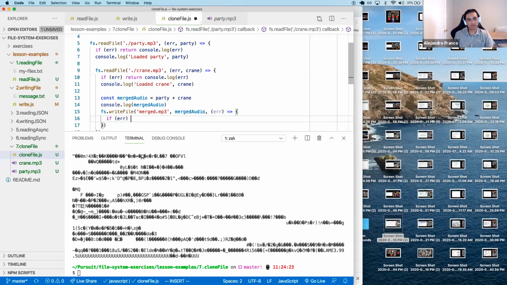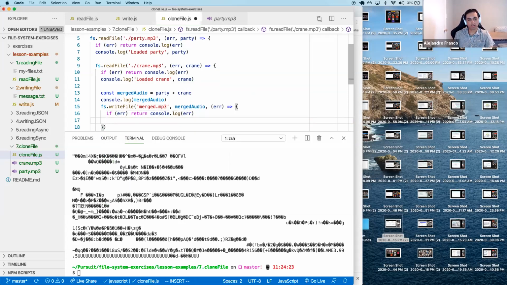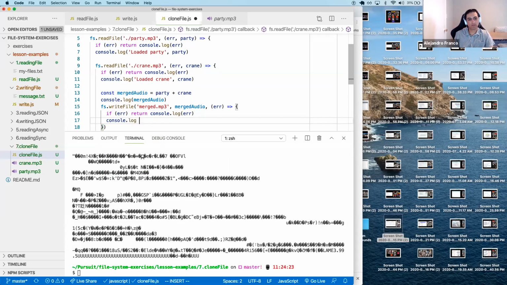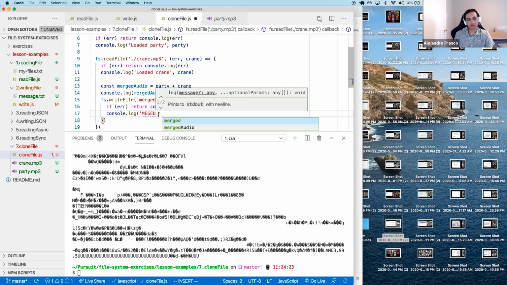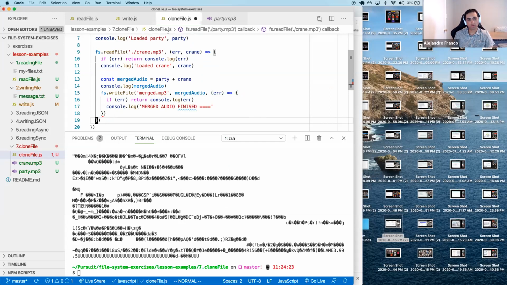If error, return console.log error. Otherwise, console.log merged. Something like this.